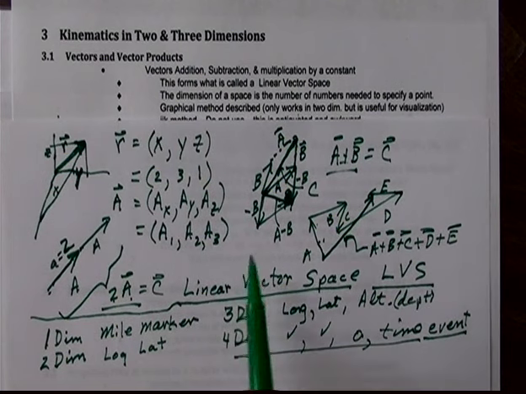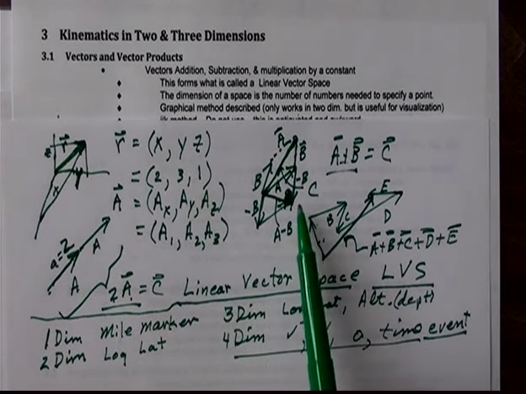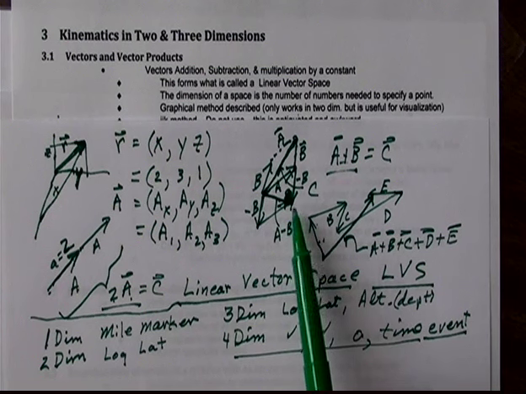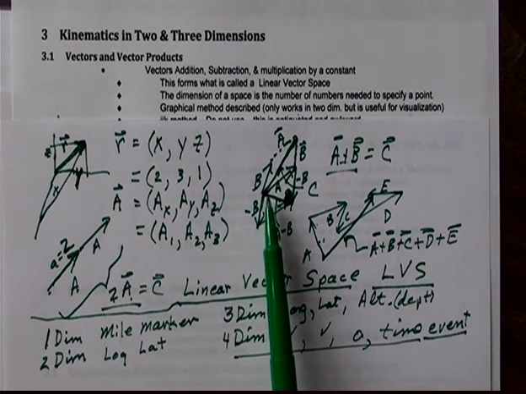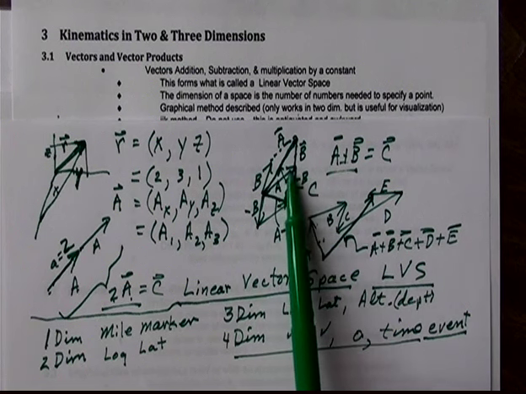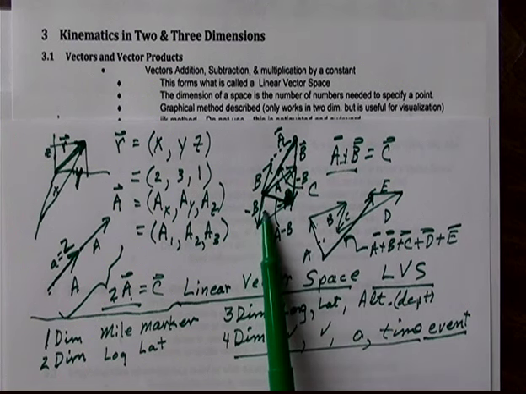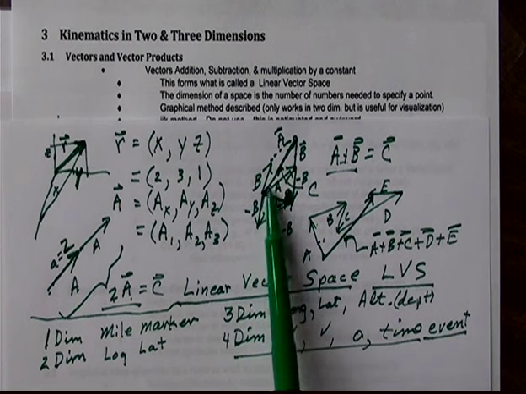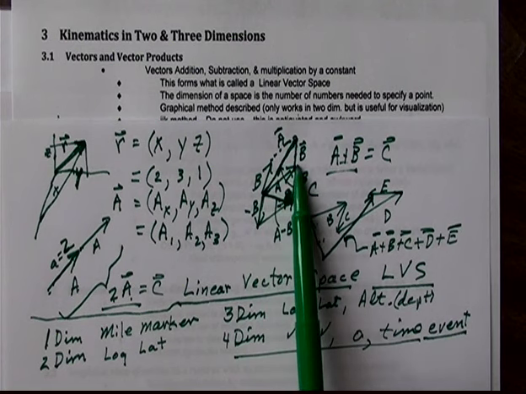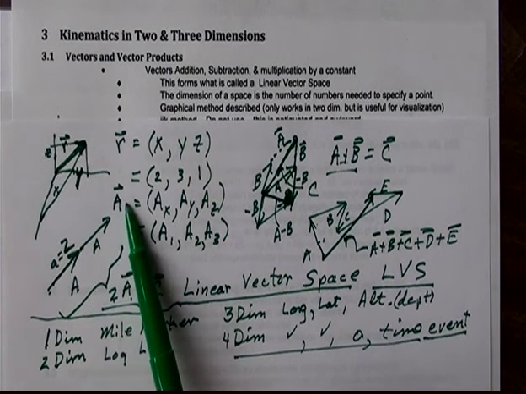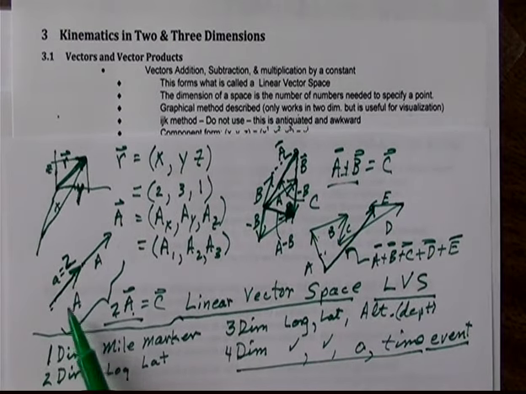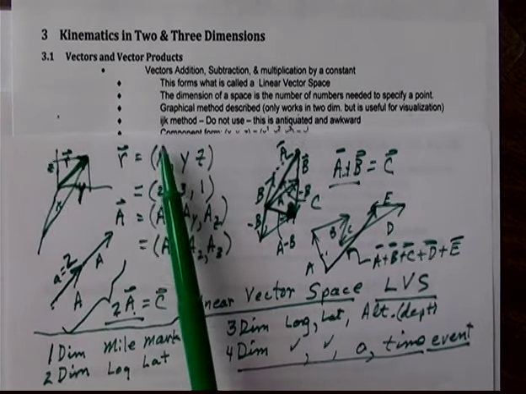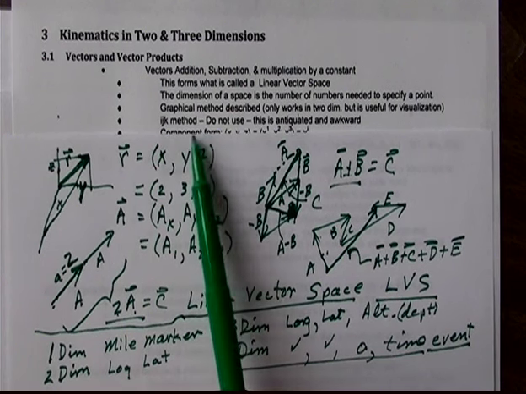Now here we've talked about the graphical method and how we use this graphical method in two dimensions. But if you really want to know the truth, this method is pretty difficult to actually deal with. And it's good for visualization, so you should understand visually how this works and what a negative vector is and what the sum of two vectors is by putting one on the end of the other one, and how we multiply a vector by a number to make it longer. But there's a much superior method, and I want to first maybe mention the IJK method.